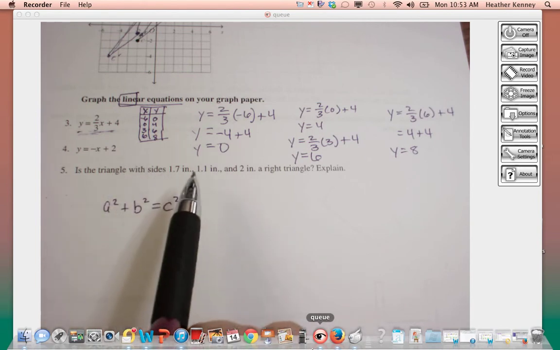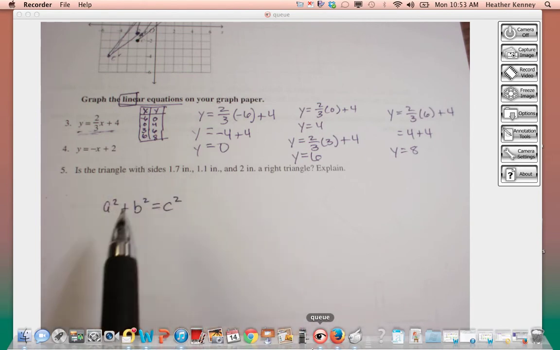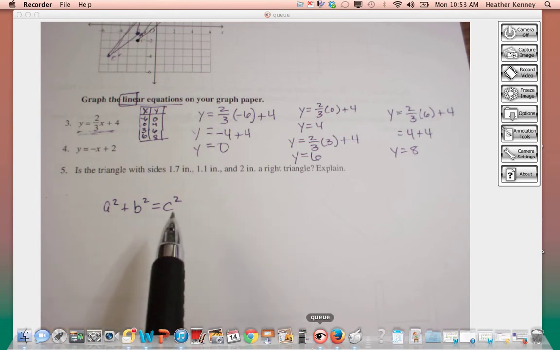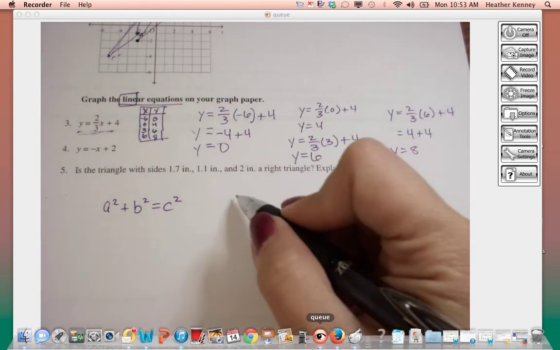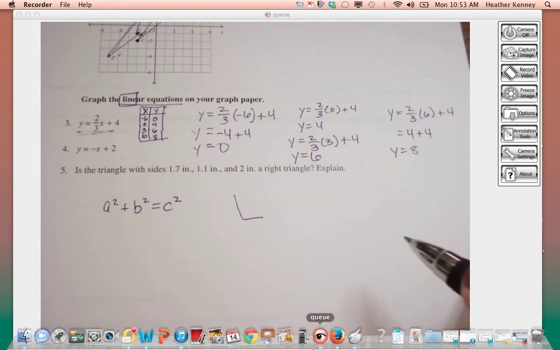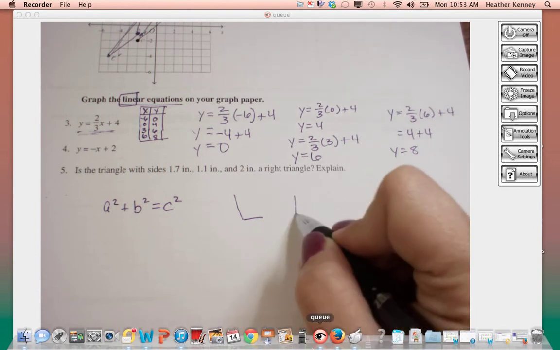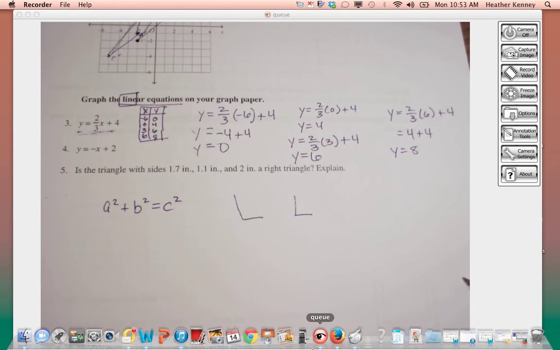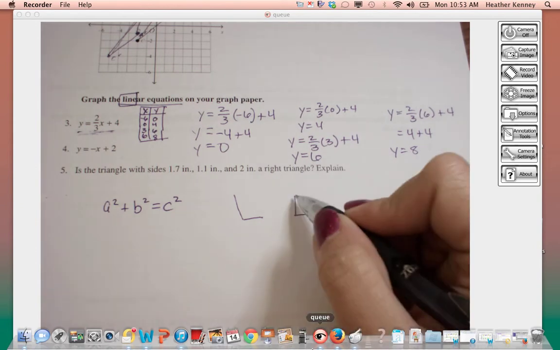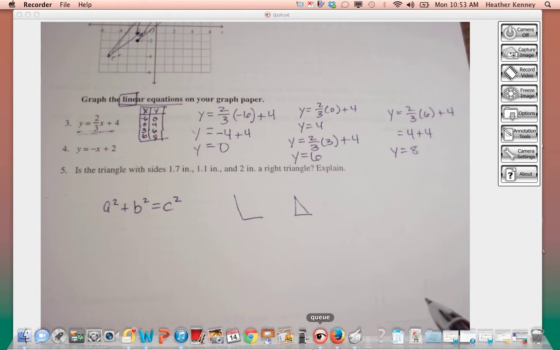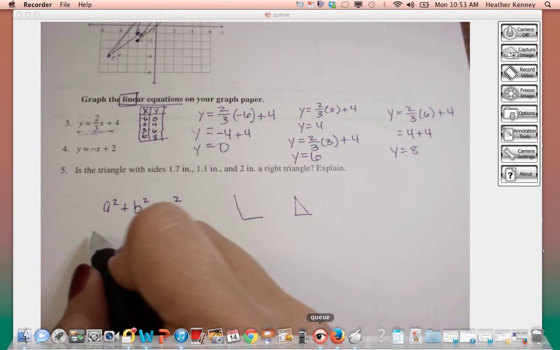So the only way that we can be sure that this is a right triangle would be to plug the sides and the hypotenuse into the Pythagorean Theorem and see if it comes out true. We can't just draw this on our paper, because on our paper we can't identify the correct angles. We can use a ruler to measure the lines, but we can't identify the correct angles. You could draw 1.7 and 1.1 this way, and that's not necessarily a right angle. You could draw it as a right angle if you had a protractor or something to draw it with, and then try and measure. That's not accurate. Okay, the only sure way to know if something is a right triangle is to use the Pythagorean Theorem.